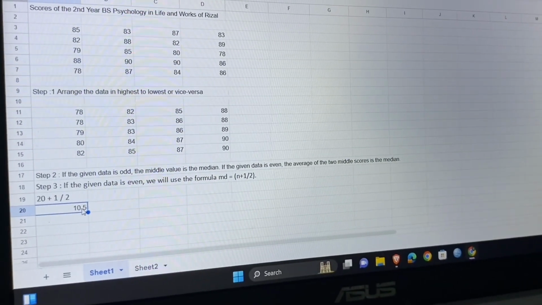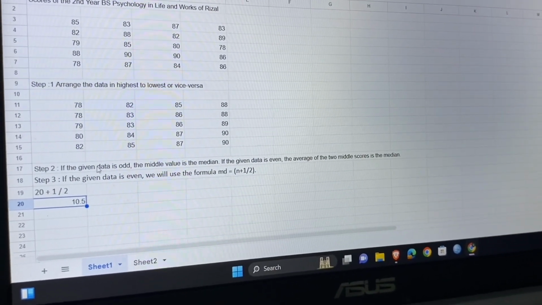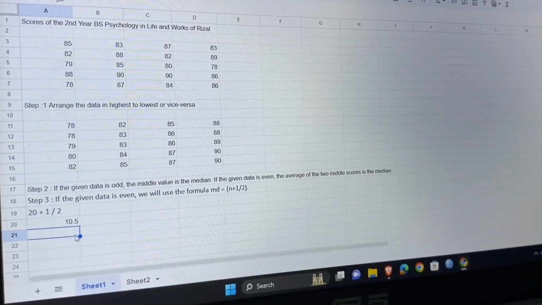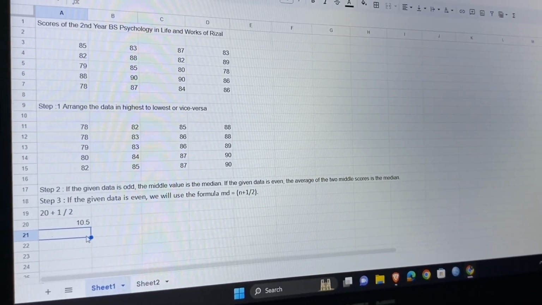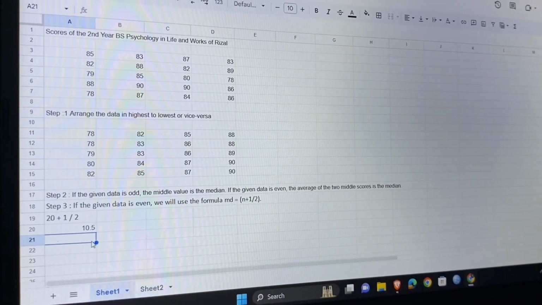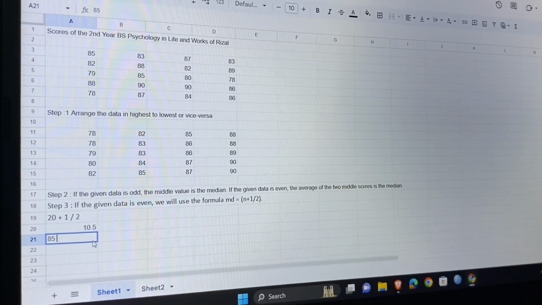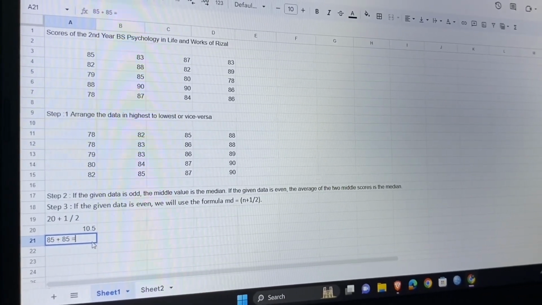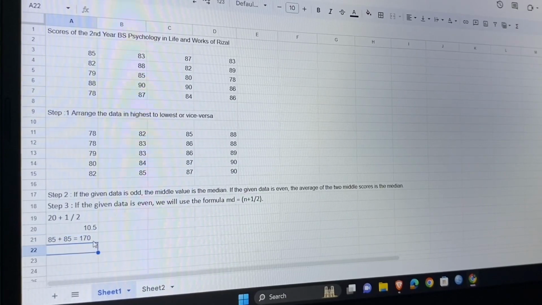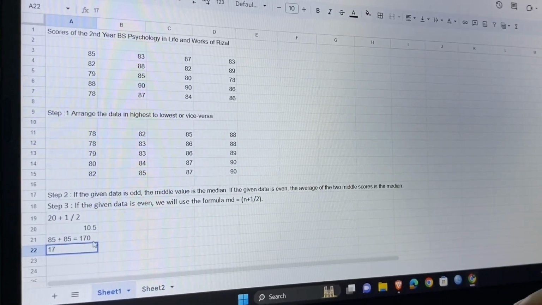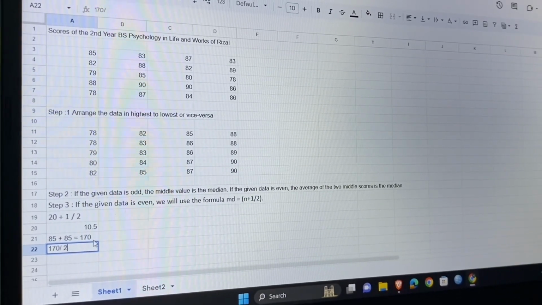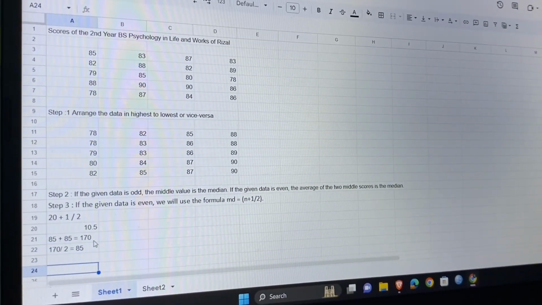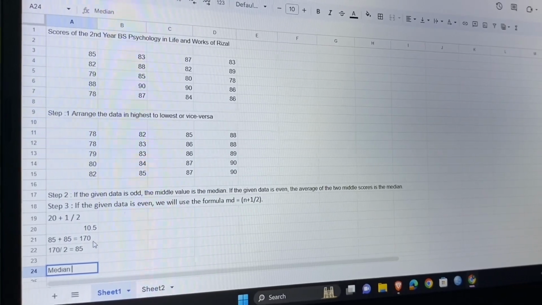Since we got 10.5, we will find the value of the 10th place, which is 85, and the 11th place, 85. Now we will add those numbers. 85 plus 85 is equal to 170. And 170 divided by 2 is equal to 85. Now our median is 85.